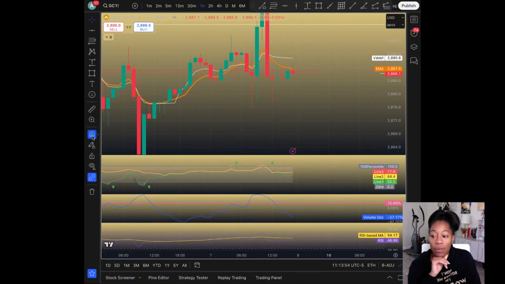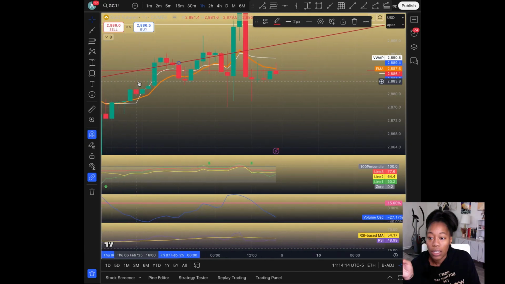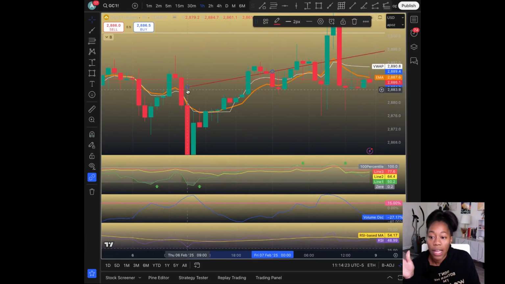Then we have right here the magnet tool, which is a pretty good tool to make sure you're accurate. So I'm going to draw a ray line because I love me a good ray line. And I'm going to click there and click there. Now, what that allows me to do is be accurate to the candle wick. Now you can move it to be accurate to the body, or the top of the candle wick, whatever you want. When I turn it off, I can choose to place that line anywhere. And so that gives you more flexibility, more range. For me, I love a good accuracy. So it's going to snap right to it.